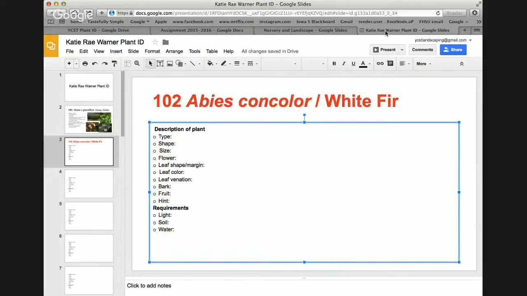Same regard, how big does the plant get? If the tree is going to get 70 feet tall and you're putting it directly in front of a bay window, the people aren't going to be excited, because every time they look out of their bay window, all they're going to see is that foliage. So all of those things that you see there are very important things to know as a landscaper, and to justify why you're doing that. Again, if you have any questions, please feel free to shoot me an email or ask me in class. And this is your tutorial on how to use Google Slides and the plant identification notebook.